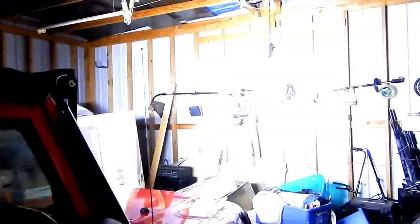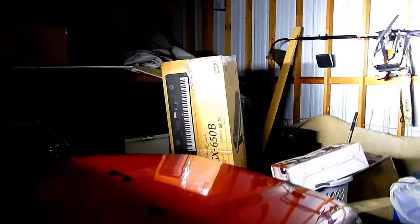Reset my parking brake. The light's working. It is freaking bright. I mean, bright. Heater's off. It's freezing out here, guys. It's night.